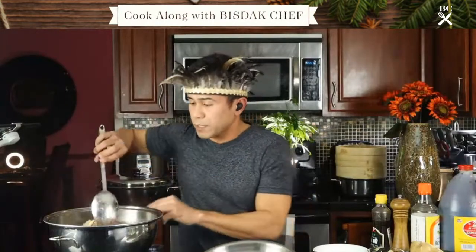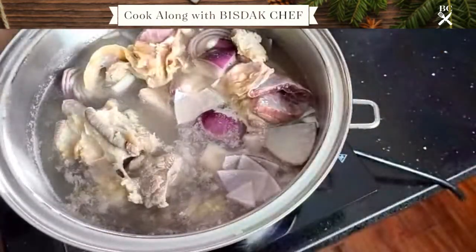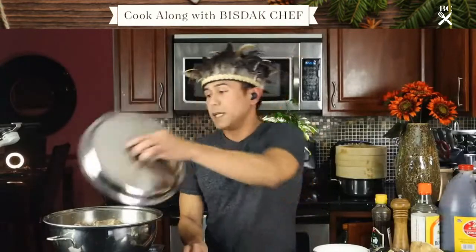But there's also another process that some people do, but it's more complicated. So, what they do, especially if they use beef bone, is before they boil the bone, they put the bone in cold water. After that, they roast the bone. You can put it in the oven, and you don't want to put it there for just a few minutes. You want to put it there for a very long time, until it's not charcoal, but really roasted.